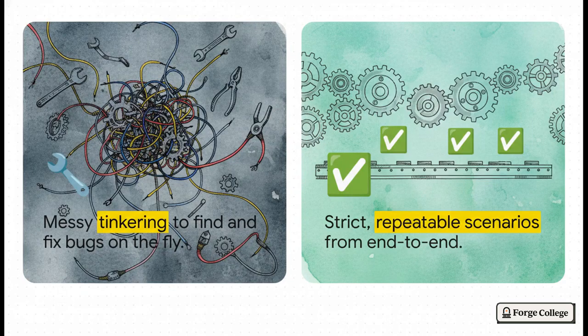So the really crucial point here is understanding the massive mental shift we're making today. It's a huge pivot. On one side of the bench, we've got exploratory debugging. You know the drill. That's the messy tinkering. Poking around in the dark, fixing bugs on the fly, and just kind of crossing your fingers when you hit compile. That was yesterday. Today, we're operating entirely in the realm of reproducible verification. This is where we demand strict, repeatable, end-to-end scenarios. We are no longer guessing. We're no longer hoping. We are building a machine that proves it works the exact same way every single time you hit the start button. It really is the difference between being a hobbyist tinkerer and a true master builder.